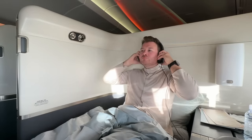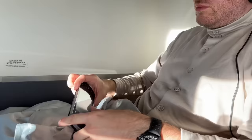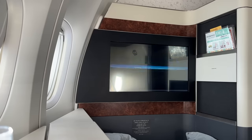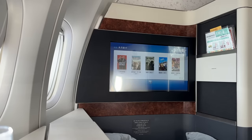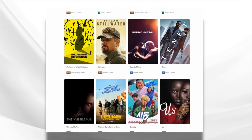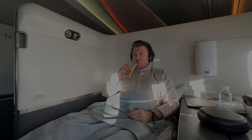Korean provide AKG noise-cancelling headphones, with the IFE controlled by the remote stowed in your left console. Sadly, I find the in-flight entertainment to be rather dated and honestly quite a challenge to operate. That said, the selection is half decent, with a good mix of Hollywood and Korean titles. So let's settle into a movie whilst enjoying another iced latte in bed.